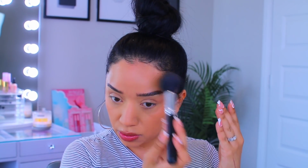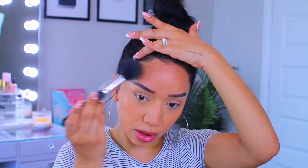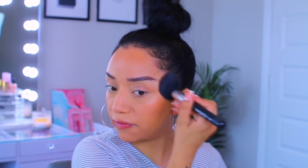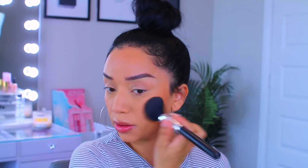I'm just going to hit the face with a little bit of bronzer, just a little bit. And for that, I am going to take a fluffier brush, just so it's not so precise. This is the one that I've been loving. It's Aesthetica. I'm not sure. I think this one is from eBay. I really don't know where I got this brush from. But I'm just going to take it into the forehead. And I'm only taking the smallest amount of bronzer, just so the skin looks nice and glowy. And then swirling my brush, and I just keep it back here and I mix it with the blush so that I make sure that it's nice and blended. And the skin is still very fresh, very dewy looking, as you can see.